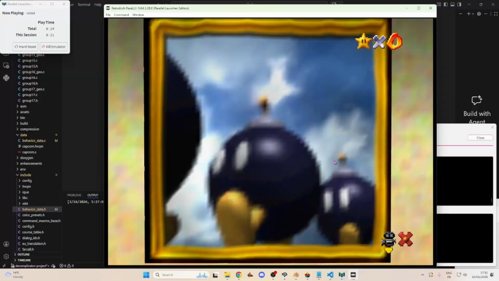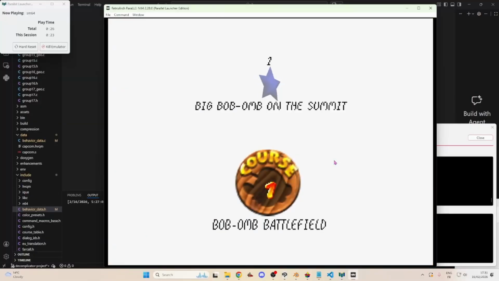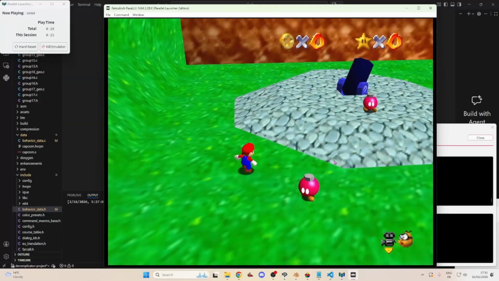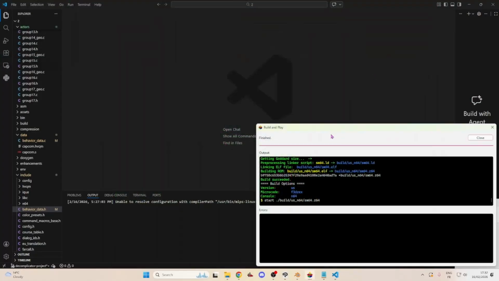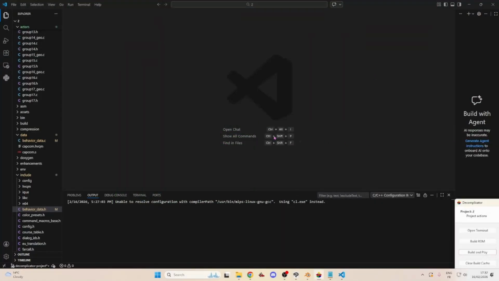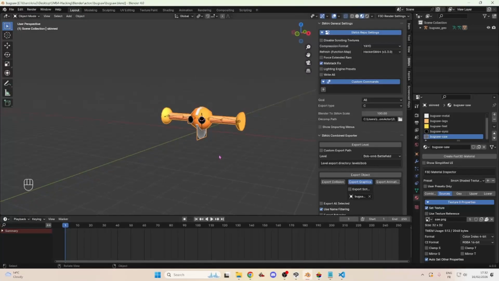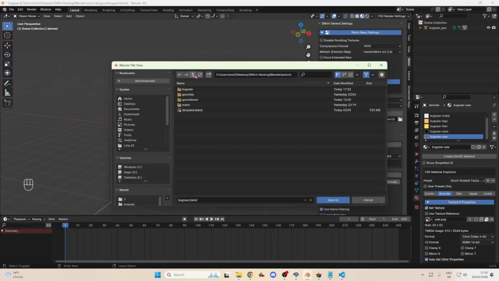So we will be next replacing Bomb Battlefield. So we can actually spawn our actor within the level. So for this, I'm just gonna duplicate this one.